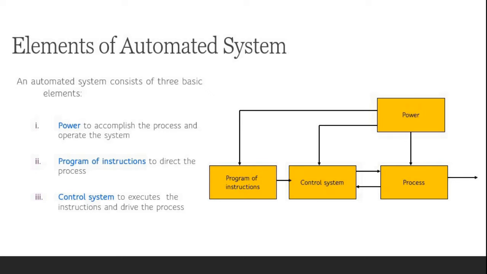And we can see that here, between control system and the process itself, it has a two-way direction. So that means the control system has feedback from the process as well as instructions to the process. So it is important to see that for the automated system to be called automated, you need the feedback in place for the control system, and the process itself is somehow powered externally and is not basically manually done.